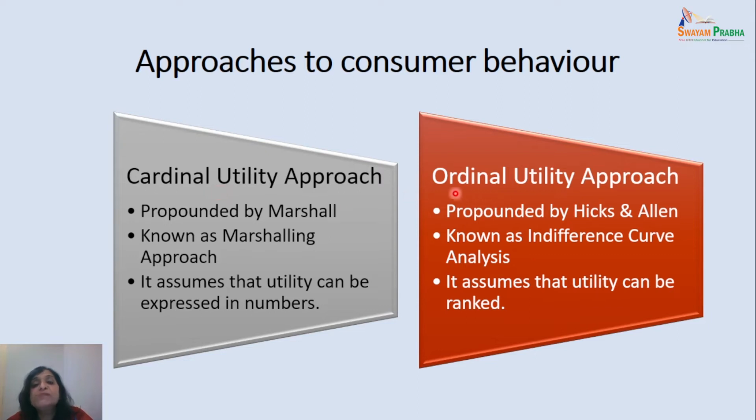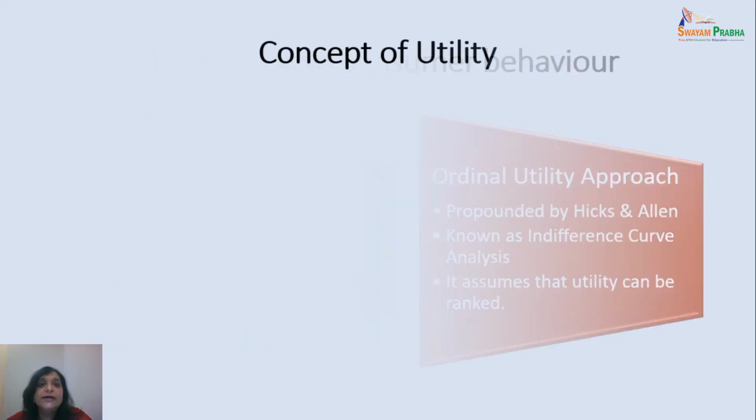Whereas when we talk about the ordinal utility approach, we will be talking about indifference curve analysis. So we are going to do both approaches, but today's lecture we are mainly focusing on the cardinal utility approach. Let's move forward and understand the concept of utility, because broadly both concepts are talking about how much utility the consumer is getting.